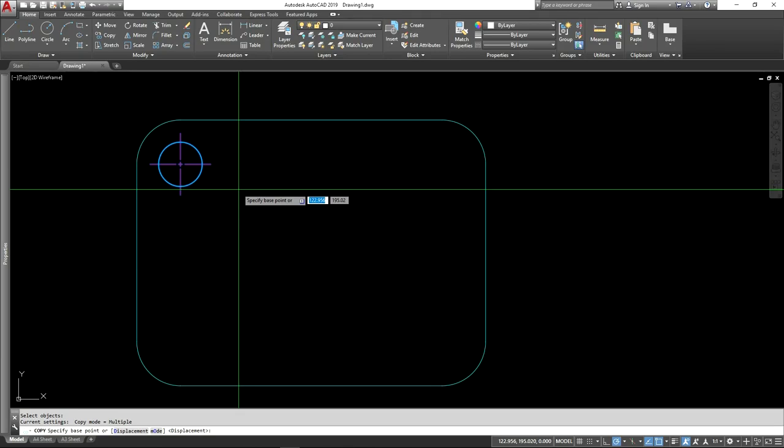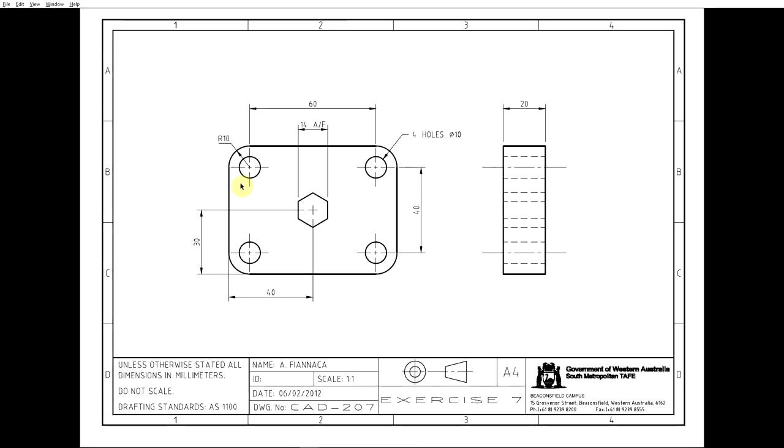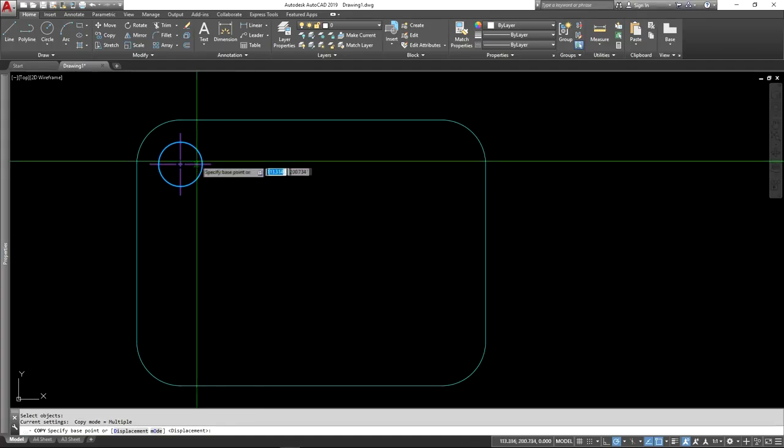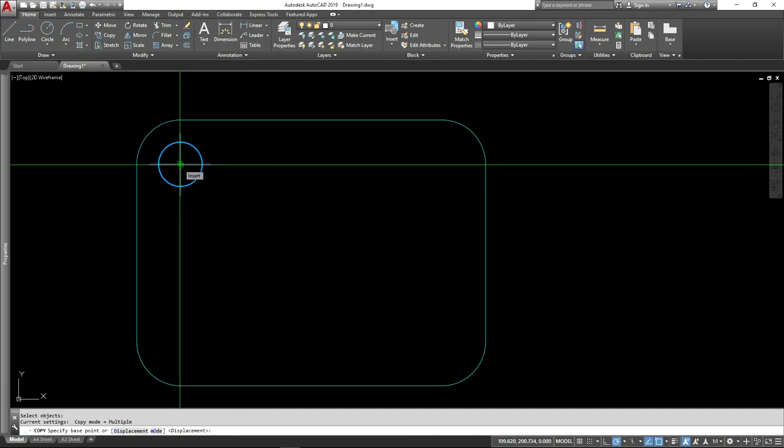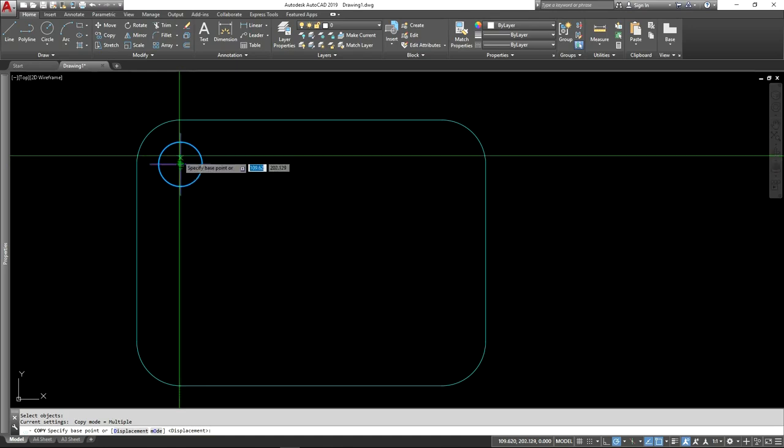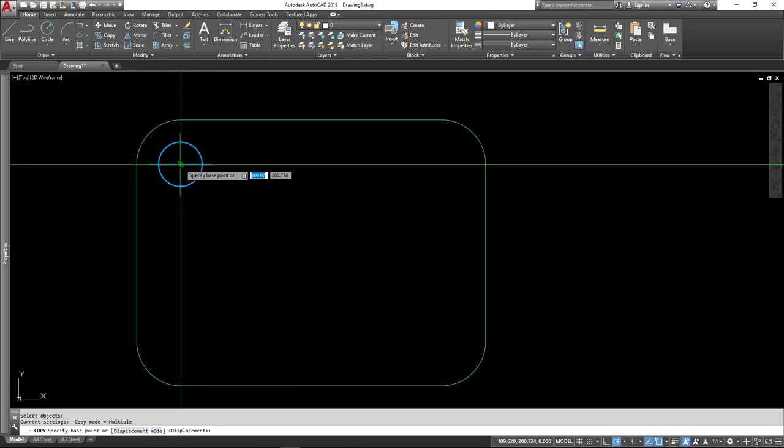The thing we have to look at, if we go back to our drawing, is that all these circles share the same center points as the arcs. Okay, so that makes it very easy for us. What we're actually going to do is just click on the center of the circle. Now you can see I'm getting an insert point. That's just because of the type of center line that we popped in there. If you did DCE, you'll get either midpoints or intersections. So I'll click on there, and this is very easy.